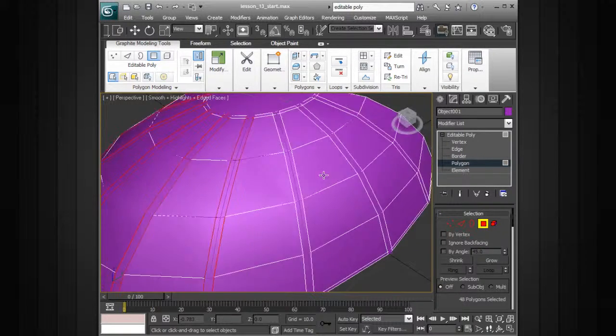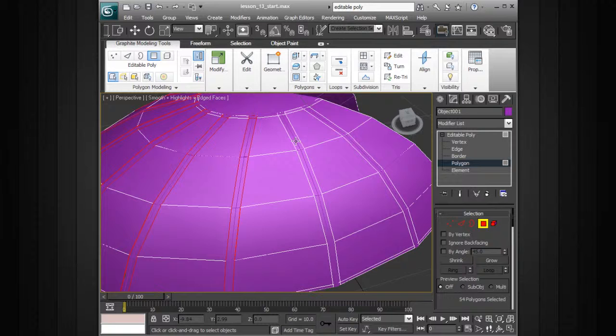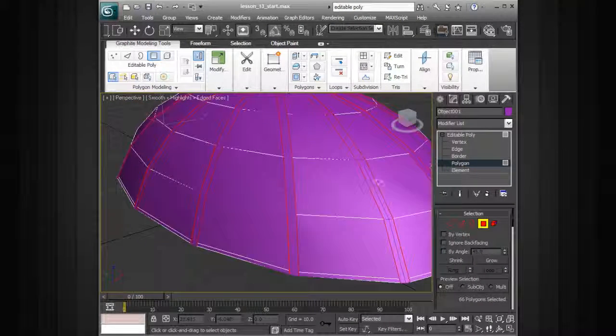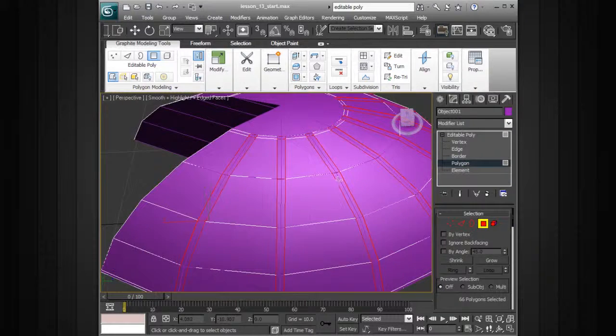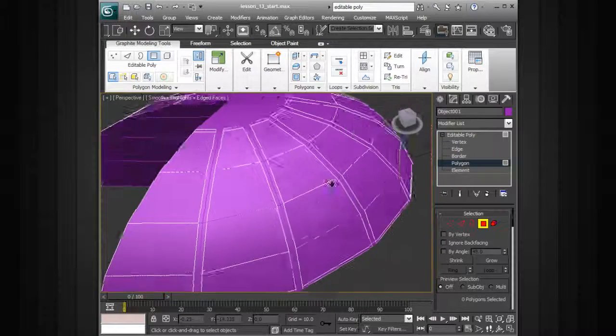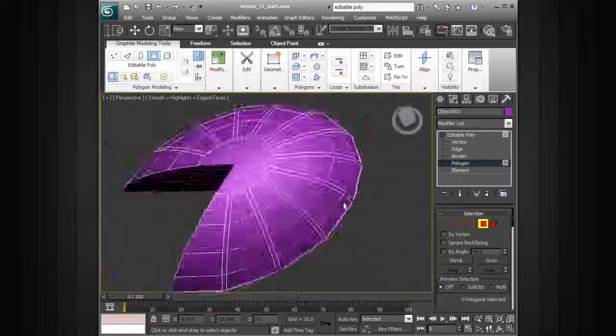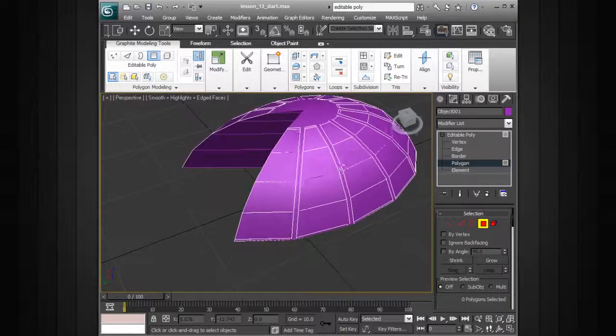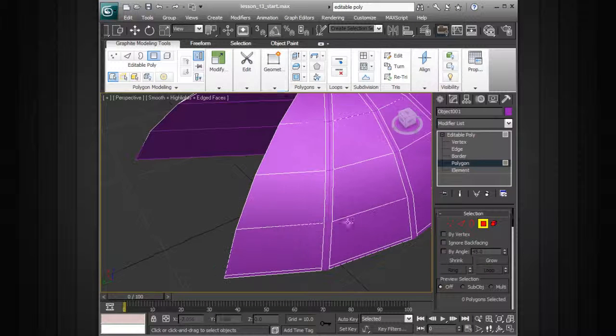So we get all of those polygons that were once the edges that we selected. So we basically replaced those edges with polygons. Now we can go ahead and delete those. So that gives us just these strips that match up with the shape that we want. Okay, now if we want to maintain the smoothness, we're going to need to do the same thing here.